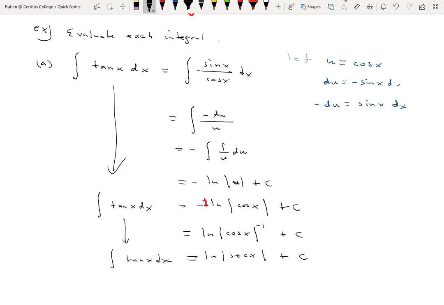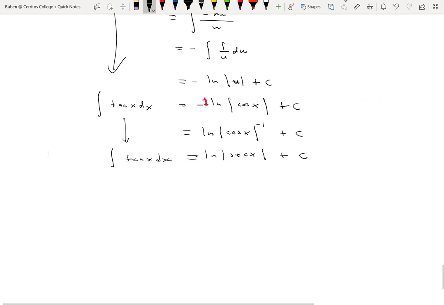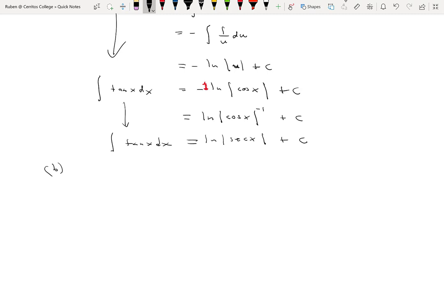Okay, so we're doing a lot of stuff now that we weren't able to do in Calc 1. That's a big theme in this course. Let's look at a definite integral. Let's look at the integral from, let's say, 3 to 5 of 1 over x minus 2 with respect to x. Okay, so this is a definite integral now.